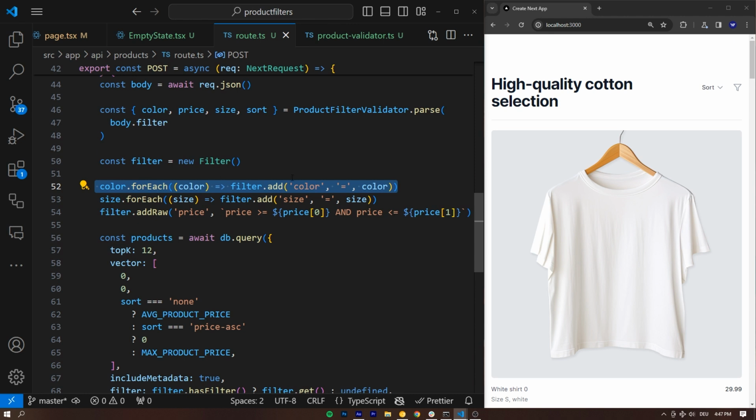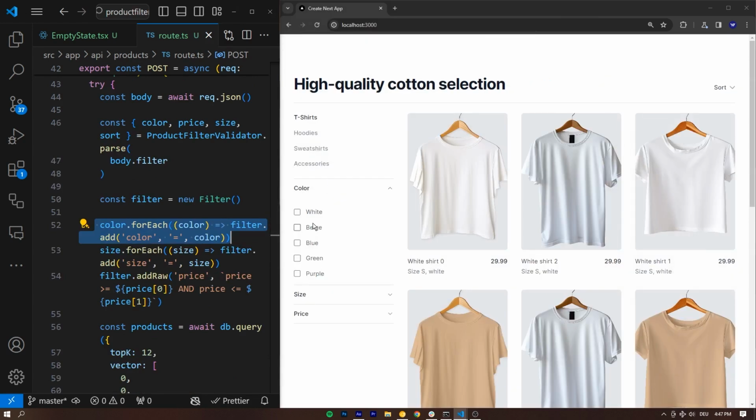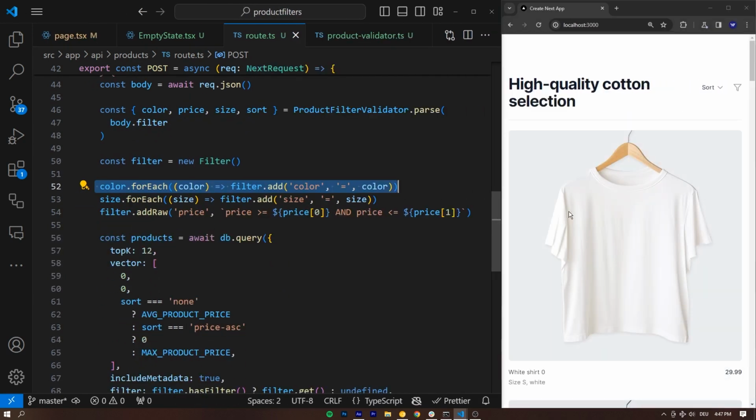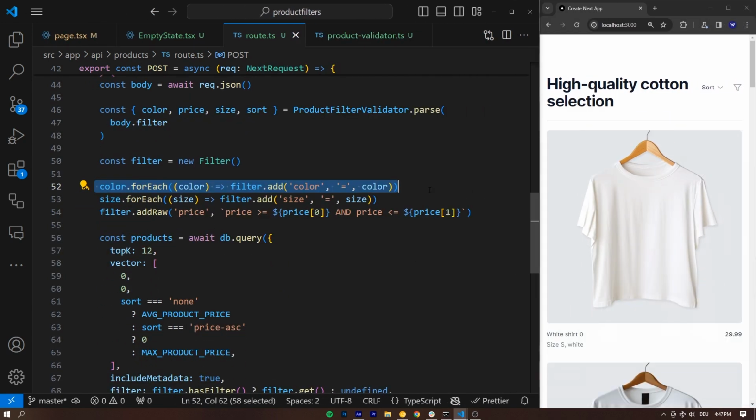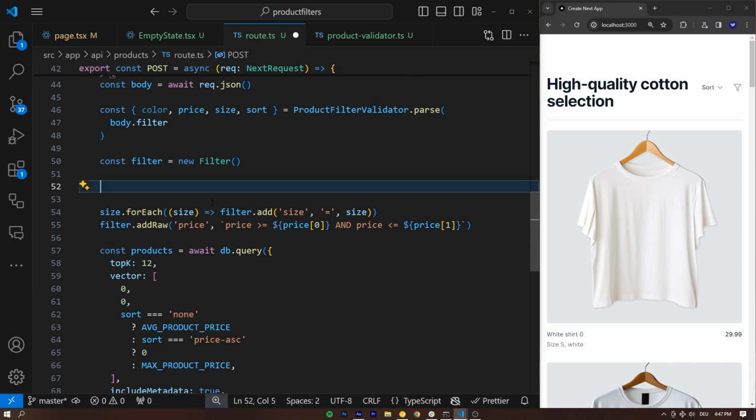And basically we don't have any color filter applied, not even that the color should be empty as we state right here with the filters, right? So it's just going to search for any color in that case. So basically what we need to do to fix this, let's do this live together, is do a little check.